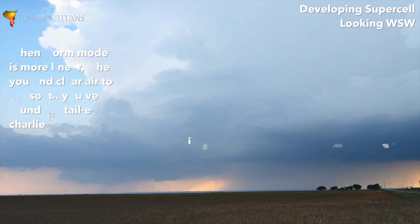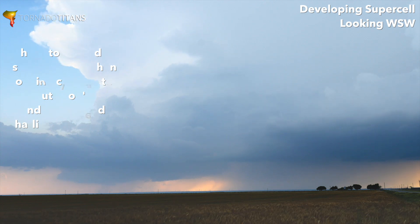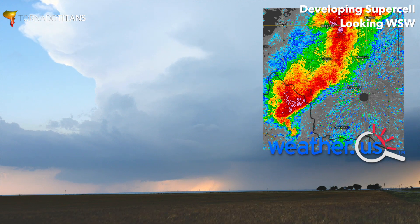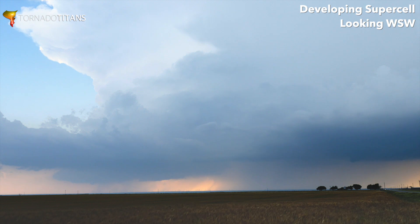Also, very important — look at that clear air. This is a good sign. When you're dealing with a linear scenario and you get down to a tail-end Charlie and it looks like this, that's a good sign you're going to have an isolated storm. This is what it looks like on radar, and you can see that stretched out RFD. It's across the river in Texas, actually, and then you can see the strong core. Very simple, but this is how storms work — let's take a look at it going a little bit faster.